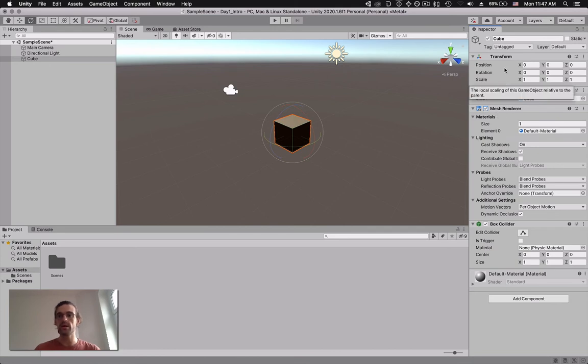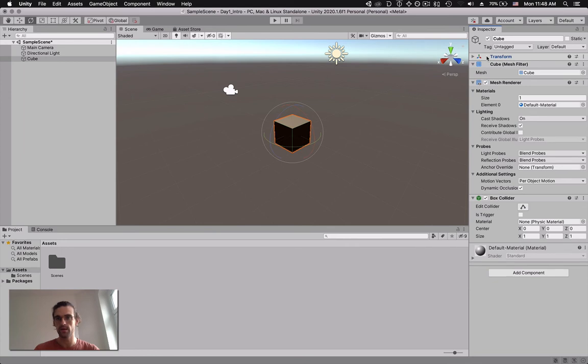The only component that we're not allowed to enable or disable is our transform component. And the transform component is something that all game objects have. Because Unity is a spatial engine, it exists in 2D or in 3D space, in our case in 3D space, and everything that exists in 3D space must have a position, must have a rotation, and must have a scale. So transform is a component that we're going to use a lot throughout the semester. So that's for components.